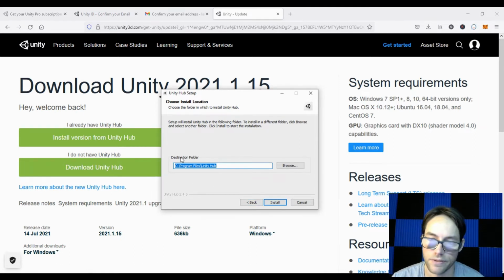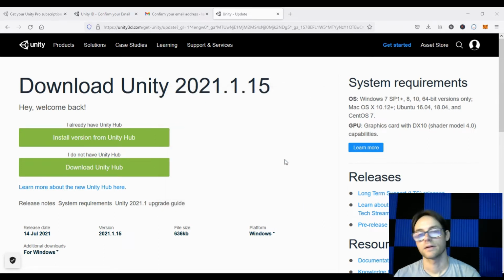Up to you. The C drive is usually typical for most Windows users. If you have your own drive, you can put it there, or whichever. Go to install. Now, I'm not going to install mine because I already have one. I'm going to go ahead and hit cancel, but you would install and then let it go through the motions of installing the package. Go ahead and hit cancel.